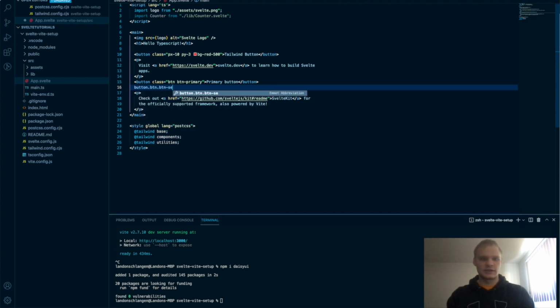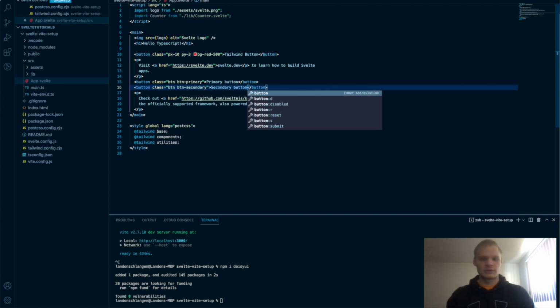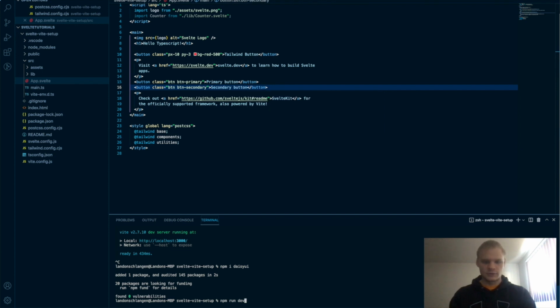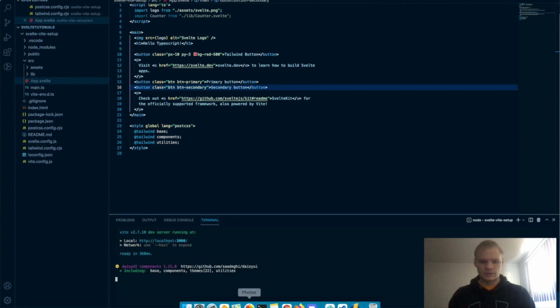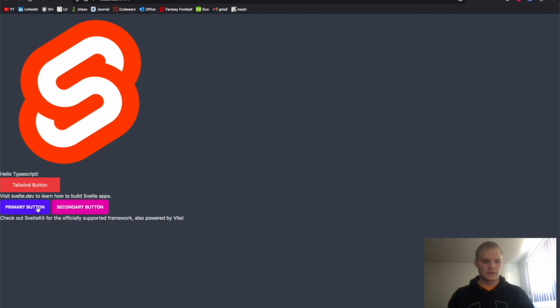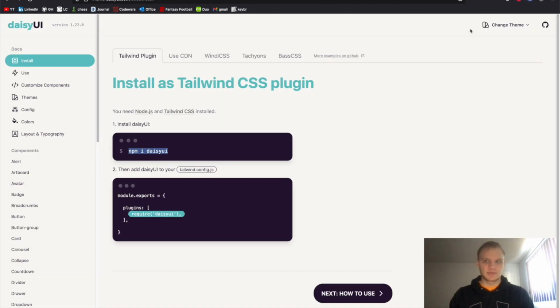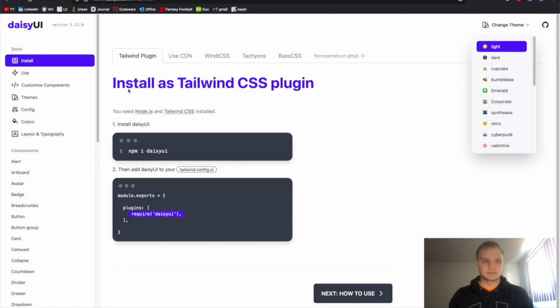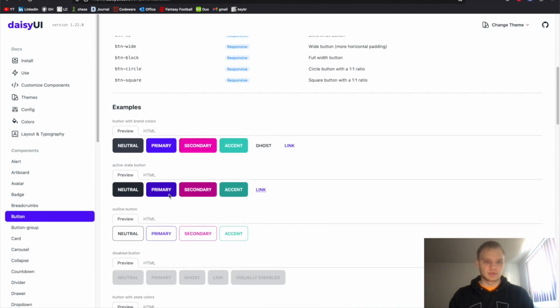Button secondary. And we'll go secondary button. Great. And then we will restart our server, or restart our project. Go to localhost 3000 again, and there we go. We have DaisyUI successfully installed. It has their buttons, their light theme buttons, so not cupcake. We'll go light theme. It has these buttons right here, and if we go to their components, these buttons right here.